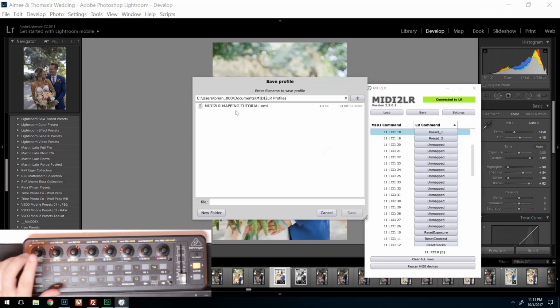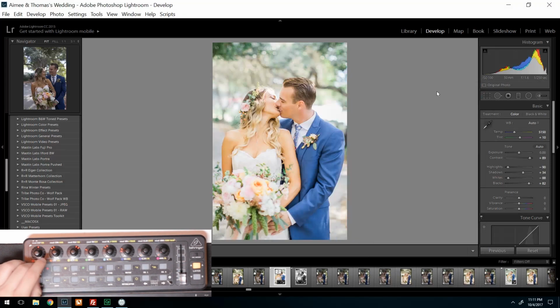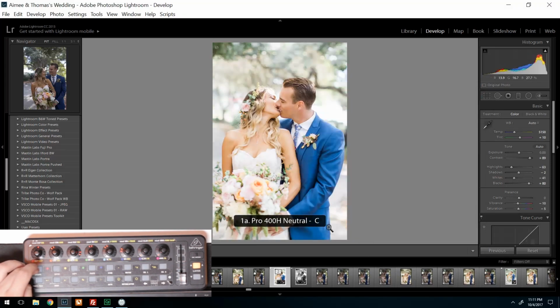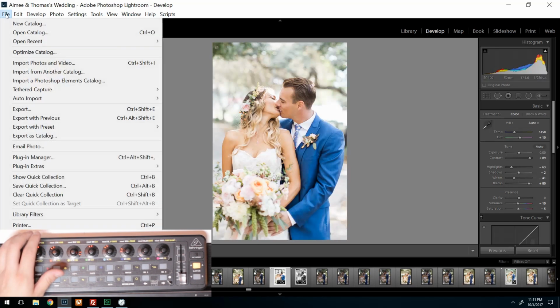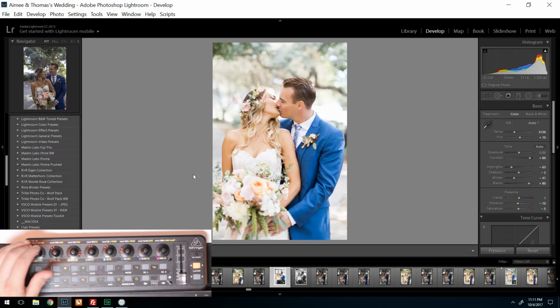Perfect. Don't forget to save, otherwise you'll lose all of your inputs. So let's click that now and check it out. It pops right up. And then now it's gone blue. Very, very cool, and it helps a lot with being able to program all of your presets so they're right at your fingertips instead of having to hunt over here. So let's go check out some more options inside the plugin extras.